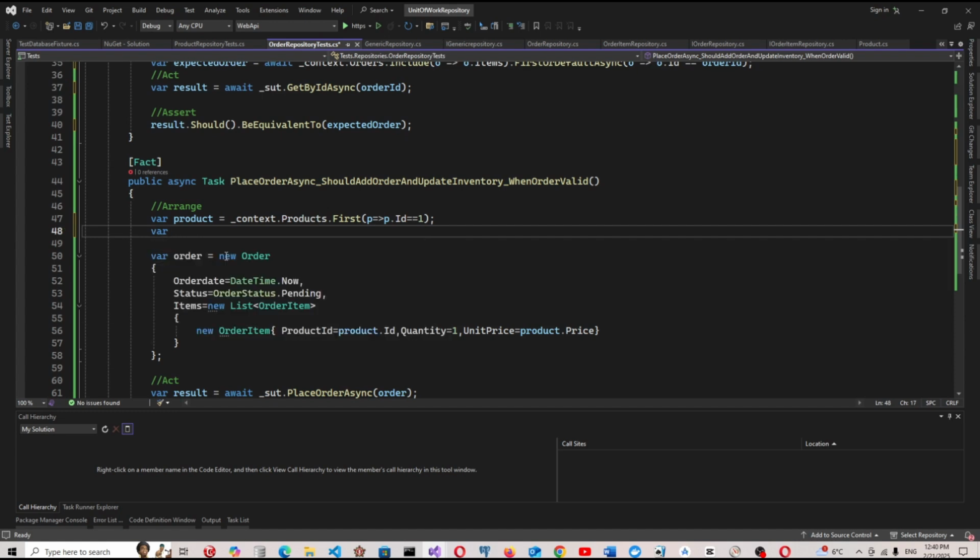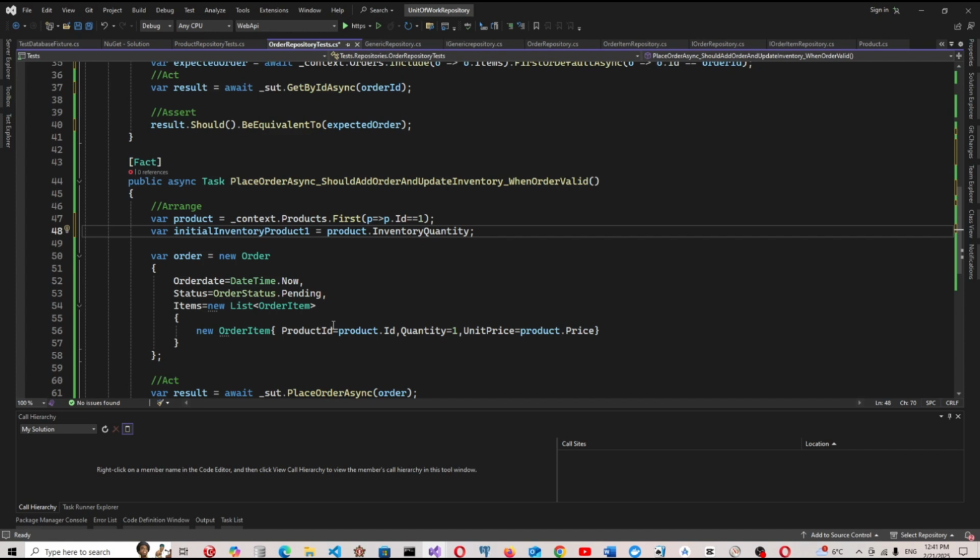Let's initial inventory product 1 equal to product inventory quantity. And then we can create an order.